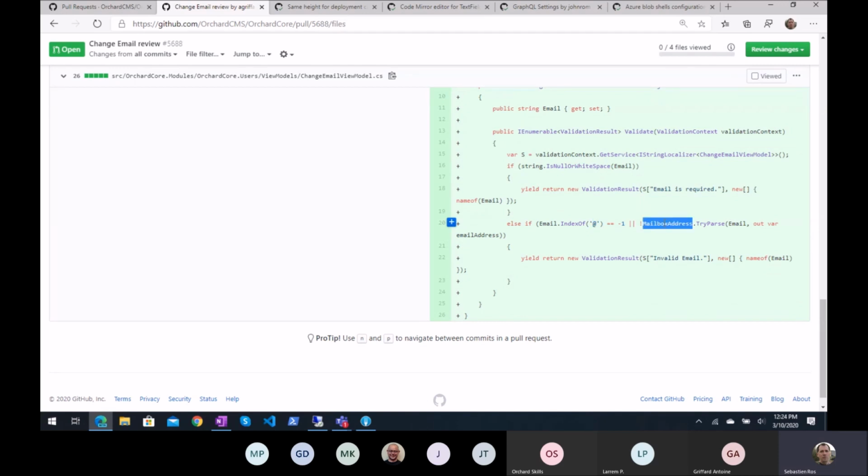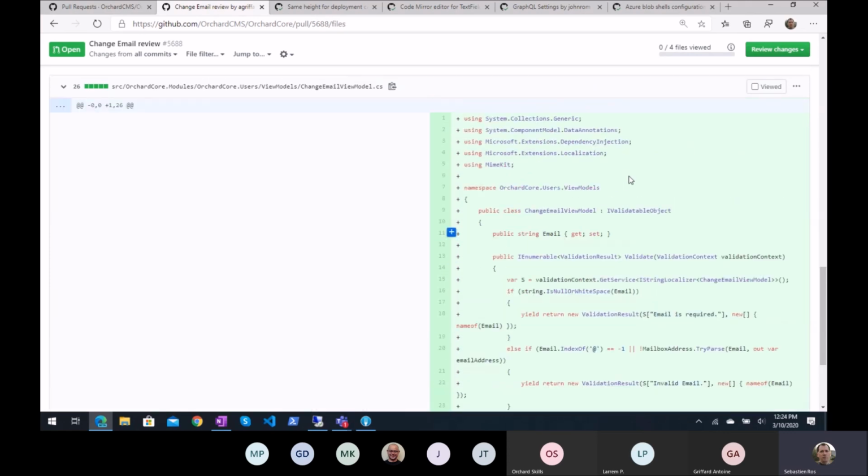But at the same time, I trust MIME-Kit because they are implementing the RFC. Okay.